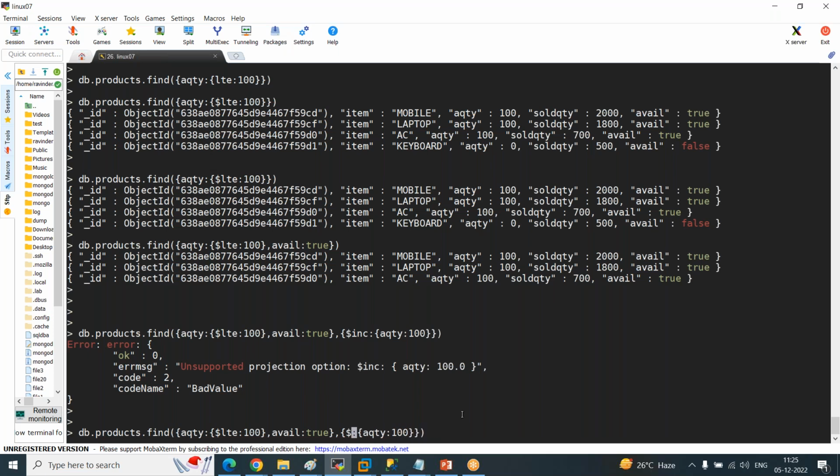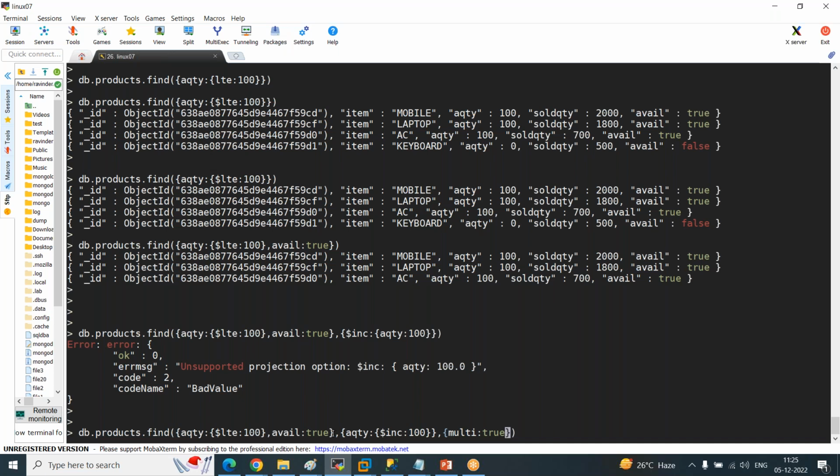Okay. Increment on the field, INC by 100, maybe this way. So it will only update one record anyway. If I wanted to get that done for all, I'd use multi true.